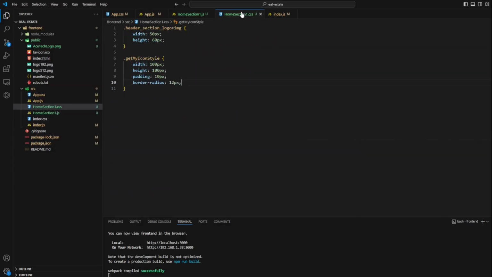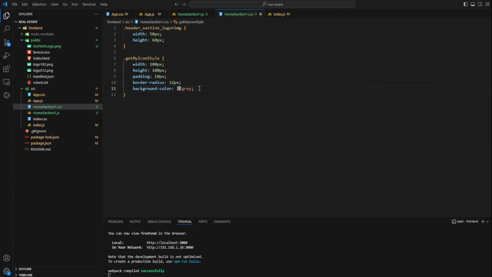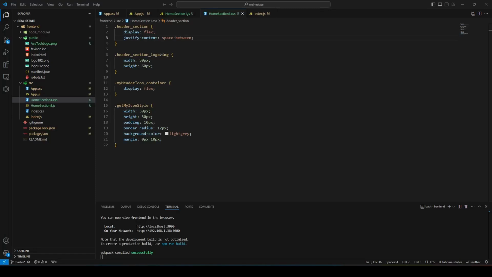So we'll quickly go into our CSS and add a background color of, let's say, gray. Now let me bring up our UI.